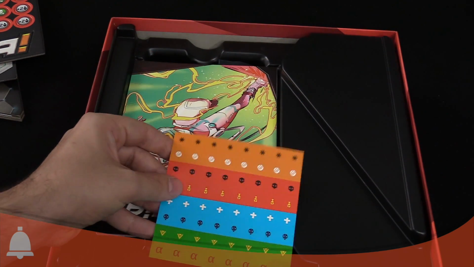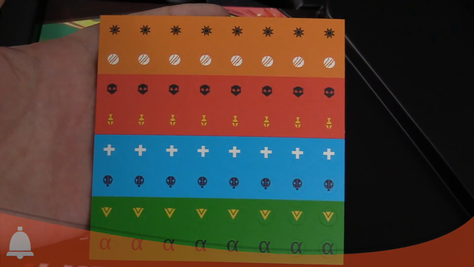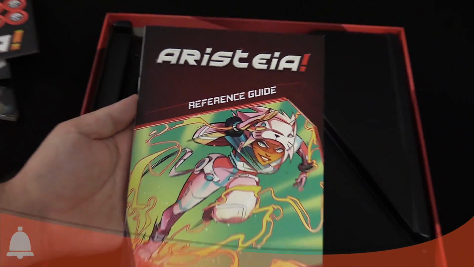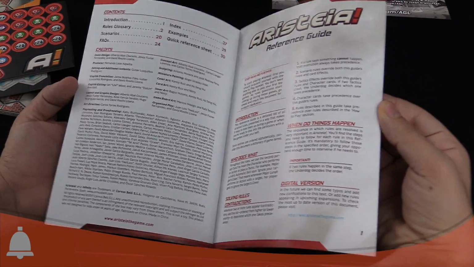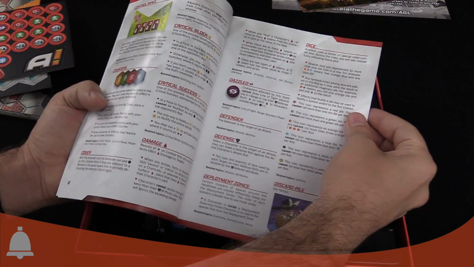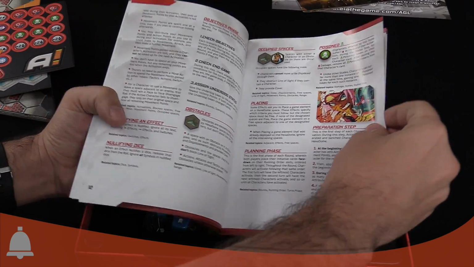Stickers. Interesting. Haven't seen these symbols before, so let me zoom in a little on these. There we go. Again, we'll figure out what all this is. Ah, reference guide. Lovely. It's always nice to have a quick reference guide. So this is the rules glossary, explaining dazzled, not blinded. Having an in-game keyword glossary is always very nice.